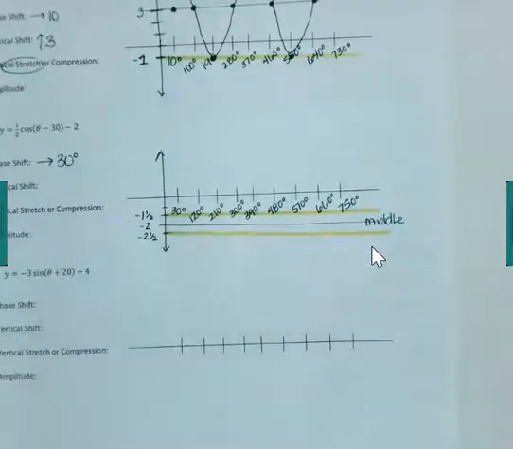And then remember that your cosine graph always starts up. So my first dot is going to be here, high. Then where does it go next? Middle. Then where does it go next? Low. Then it goes back to middle, then high, then middle, then low, then middle, then high, then middle, then low. Does that make sense? It's the exact same pattern every time once you set out kind of like that map.